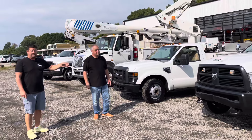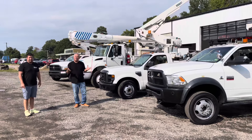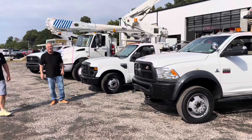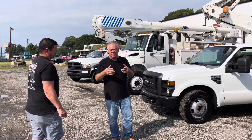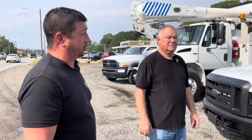Mike will be happy to display any of these for you. Absolutely — show you how to do it. If anybody wants to join for a ride, come on — we don't charge for rides either. But did you explain to them what they're getting for $25,000? Not only a bucket truck, but they're getting a utility body — a service truck body. Yes, that's what we talked about in the other video, but yes, you're getting a service body truck.